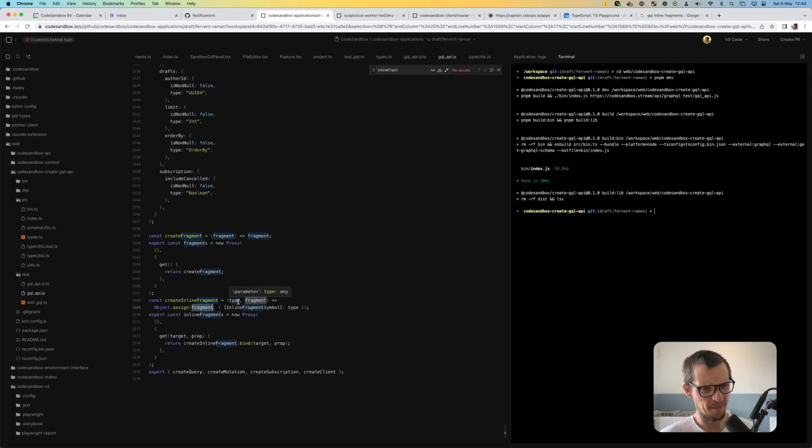Fragment type. Prop. Fragment. So I think this is called, and this would be the type. Oh, and this would be the actual object.